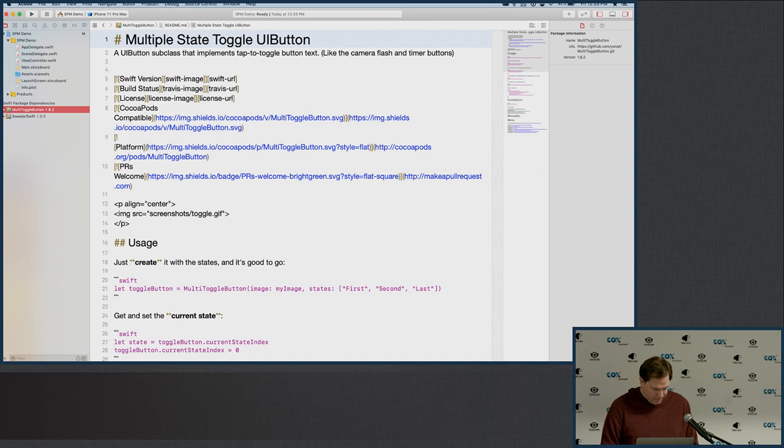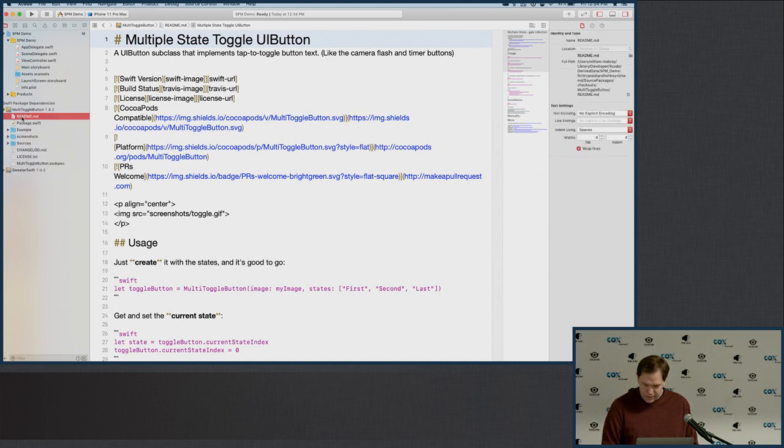So if you look at one of these files, you can see over here on the right where it stores these files. It downloads this into your derived data directory, and so when you clear that, it's going to download it again and rebuild it. So it does not pull it into your Git repository.